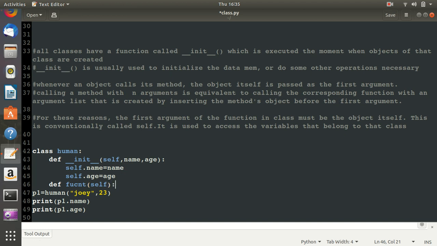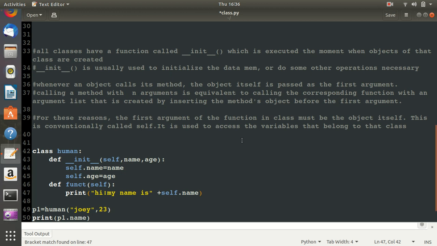So now let us do this and see. I'll simply print here, hi, my name is, and then plus self dot name. Here I had told that self is used to access the variables that belong to this class.